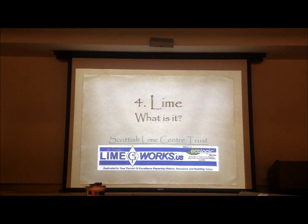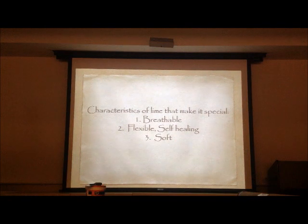Technology has not changed. Lime is special for old buildings because it breathes. You can't keep water out. If you have the goal of keeping water out, putting tar over it does not work. Water is going to get into a masonry wall. Lime is special because it allows it to escape. It wets and then it breathes out.